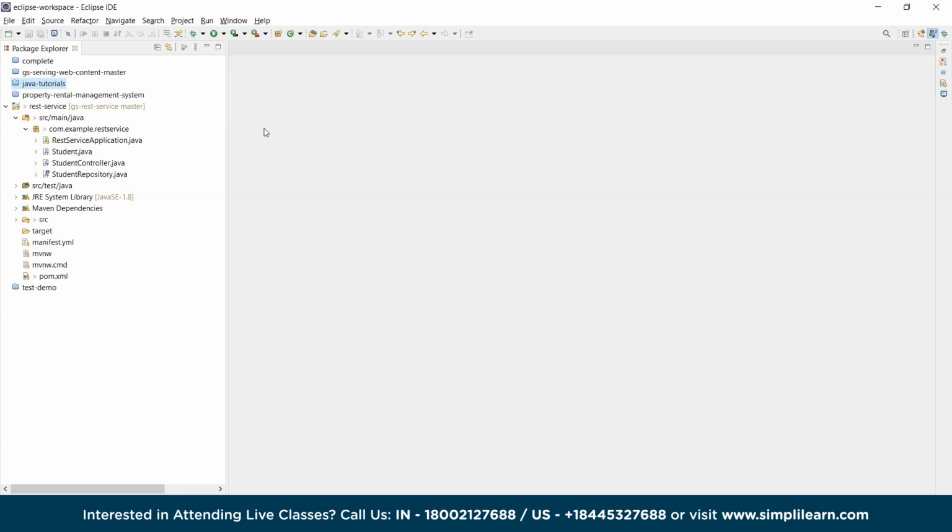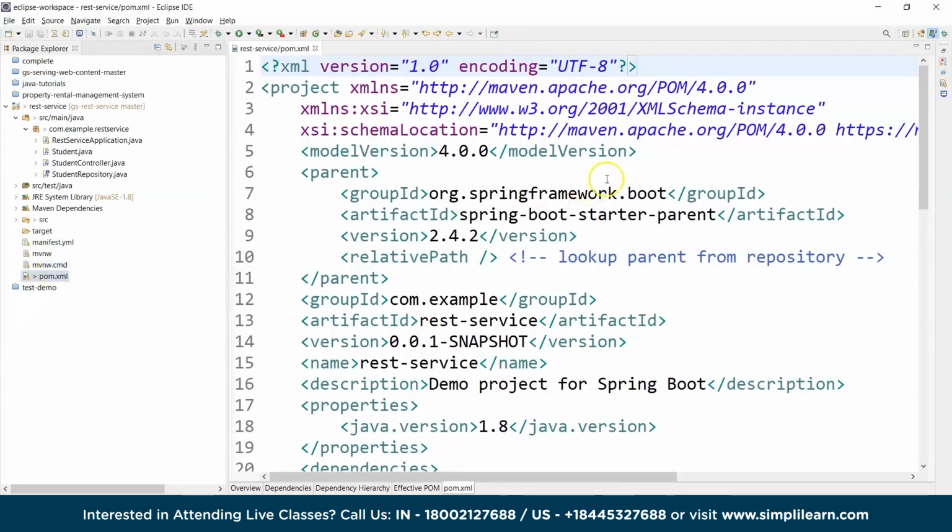There are generally two dependency tools. One is Maven and one is Gradle. In this particular project, I am using the Maven dependency tool for downloading and managing the dependencies which are needed to run this project successfully. The way you will find out if it's a Maven project or a Gradle project: for a Maven project, you will see a file called pom.xml, and if it's a Gradle project, you will see a .gradle file. That's how you can spot whether the project is using Maven or Gradle for dependency management. So let's open the pom.xml.